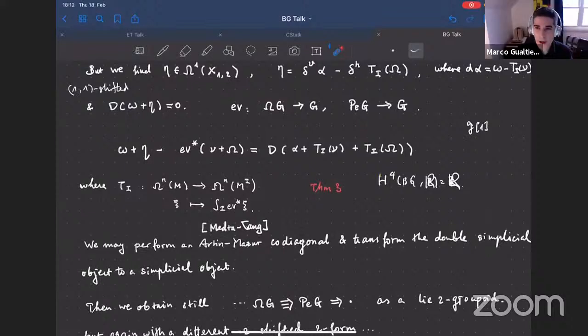Hi, thanks for your talk. I was just wondering, at the end, are you basically saying that depending on how you present this stack, like depending on how you present it as a simplicial manifold or as a bisimplicial manifold in the finite or infinite dimensional setting, you get natural symplectic forms, but they don't exactly agree? You're saying that it demonstrates the fact that it's really just the class of the closed form that is important?